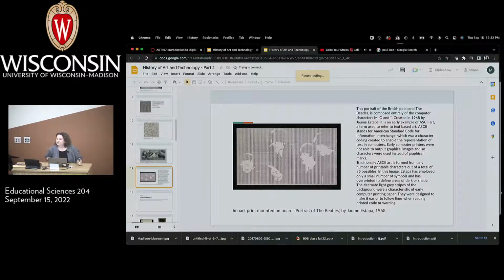If before pixels they were using ASCII characters, how were the ASCII characters actually being popped up on the screen? That's a really good question. They were just popped up as ASCII characters. So you're talking about hardware pixels? Yeah, right. Those are sort of different, and it's done in a different way.